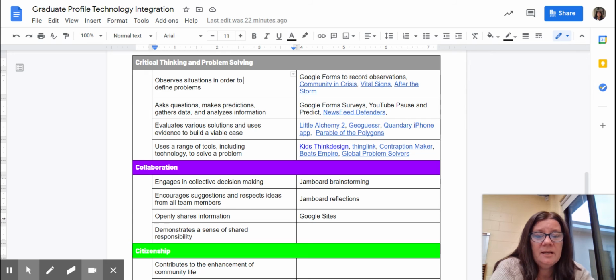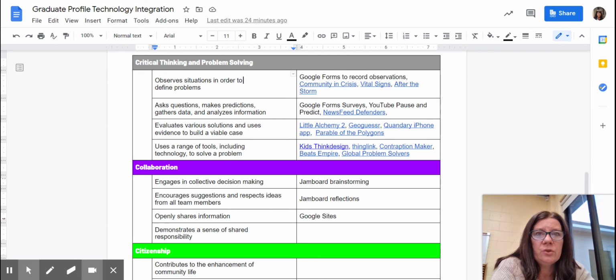Kids Think Design is really good. It's been around for a long time, so it's not been updated in a little bit, but I think the basis of it is still valuable and good. So there are several choices. Kids can choose a different occupation, and then there are all kinds of design features along with it. And then they have these little design applications the students can use within it. So it's just kind of good thinking skills and creating in there.